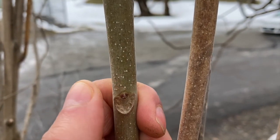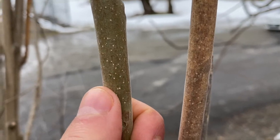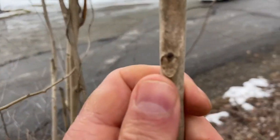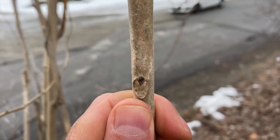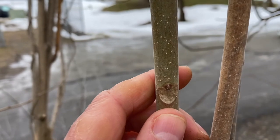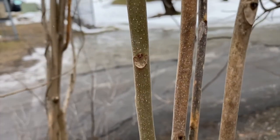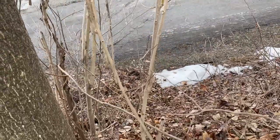You'll also notice that a lot of the young Tree of Heaven have lenticels on it — these little white bumps. As you look at some of the other leaf scars coming into focus, they're kind of a variation of that heart shape with a tannish color to them. Some will be almost reddish, like a reddish-green or olive color. Be on the lookout for those bumpy lenticels on the smaller Tree of Heaven growing beneath.